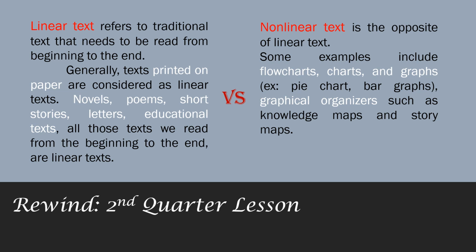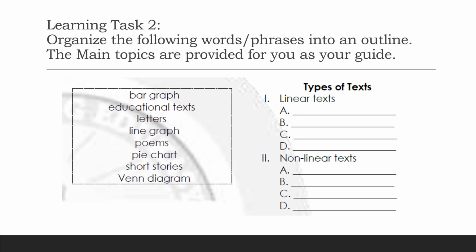Okay? Kung malinaw na ito, let's move on to learning task 2. Organize the following words and phrases into an outline. The main topics are provided for you as your guide. So guys, kokopyahin nyo itong outline. Itong choices sa left, pwedeng hindi na ilagay. Of course, kokopyahin mo yan kapag nandoon na sa loob ng outline. But ibig ko sabihin, you do not have to copy as it is. Just copy the outline, of course, with your answers.